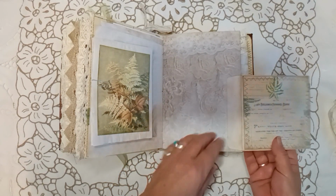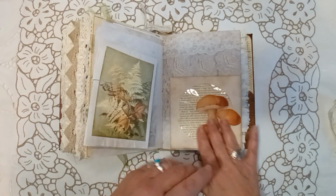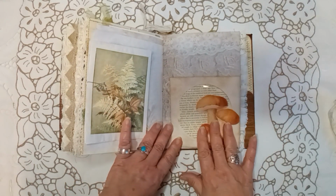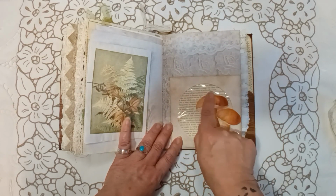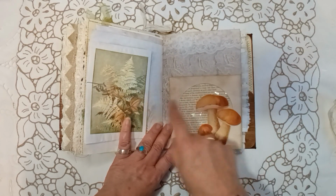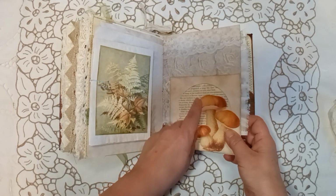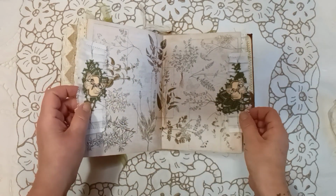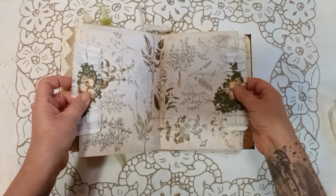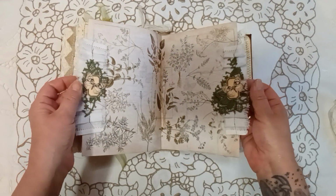Okay, so here, just a little tuck spot in there, and I've just fussy cut this out and stuck it on the front. This behind is actually from the same book, and it's all about mushrooms and this toadstool here, so I thought that looked quite good in there. Okay. Lovely little bit of green lace on each side there.